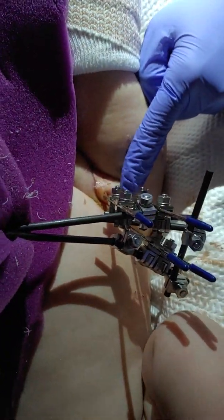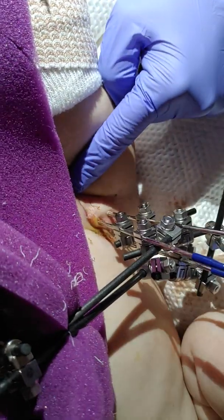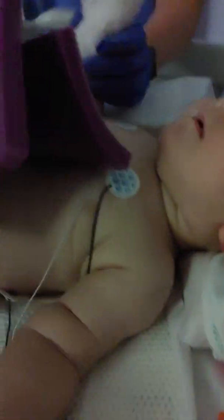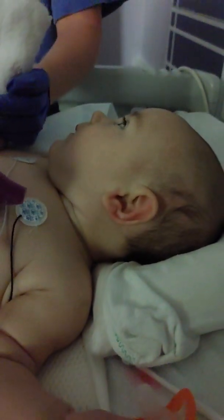Yeah, sure can. Just take Q-tips and like half hydrogen peroxide and just get all his gunk off. That looks good. His is all Dermabond over there, so you don't have to worry about getting that wet. That's fine. It's all sealed off on both sides. His Dermabond's intact on the other side. I was gonna redo his feet now, because he's kind of trying to wiggle out of that. Yeah. You're doing so good.